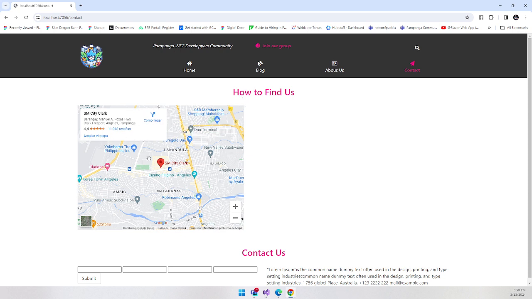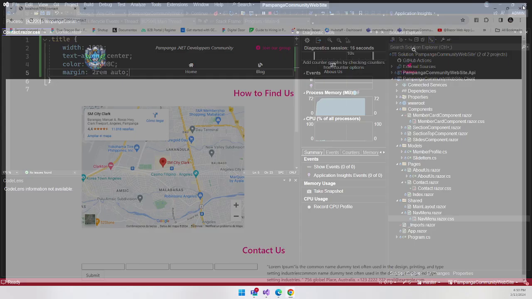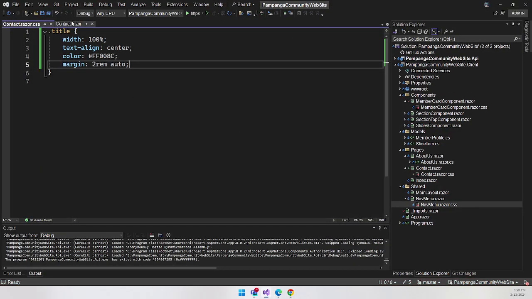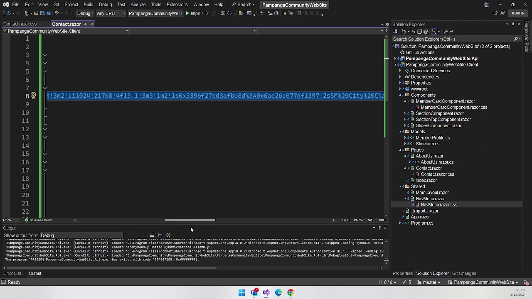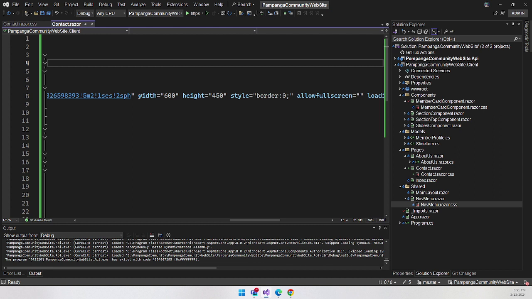Okay, continue with the iframe. The iframe is a little bit more difficult to control. Remember, an iframe is a page inside of our page, so it's difficult to modify. We cannot modify the page inside of our page. But you see here, I have width and height properties. First, we need to remove this one.